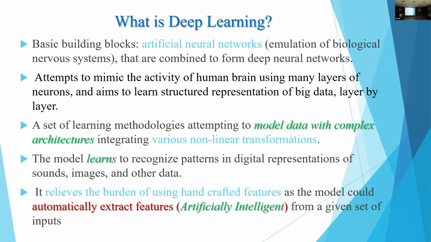Whereas in case of deep learning, we do not provide the features. The features will be automatically extracted from the given set of data. So this is very good for me. I don't need to concentrate on what could be the possible set of features, because sometimes it so happens that I will provide you only the images. I don't say what the features of those images are that you can consider for further processing.